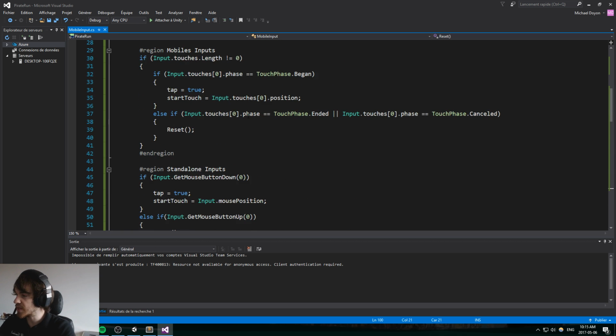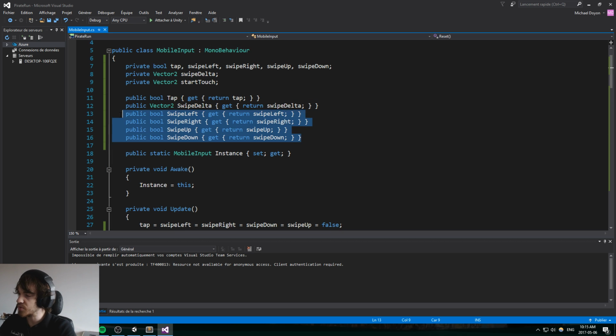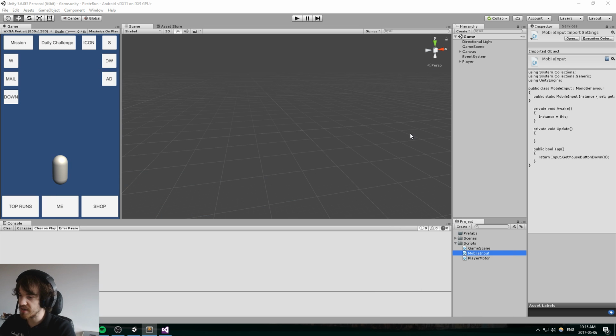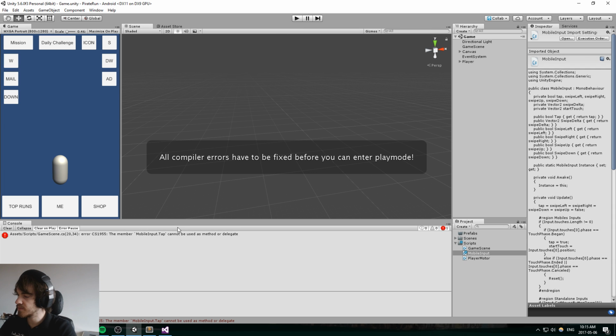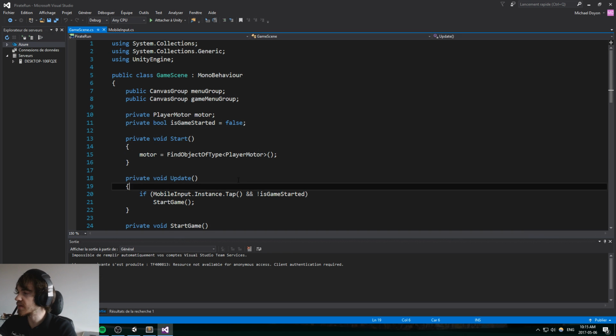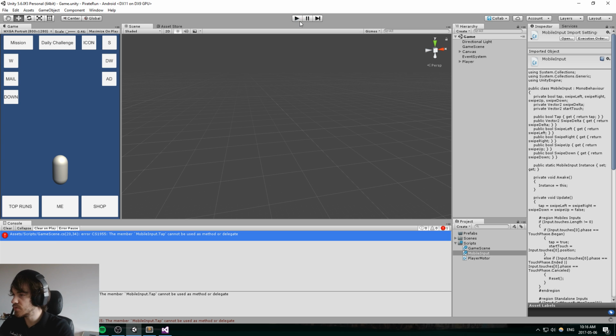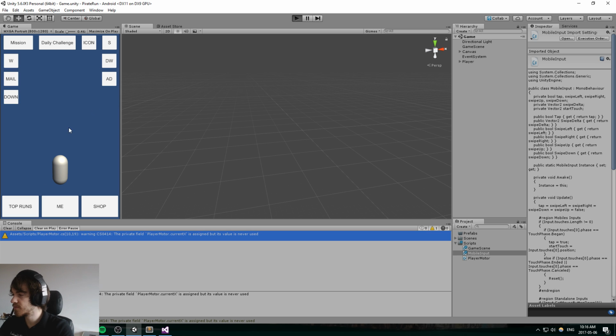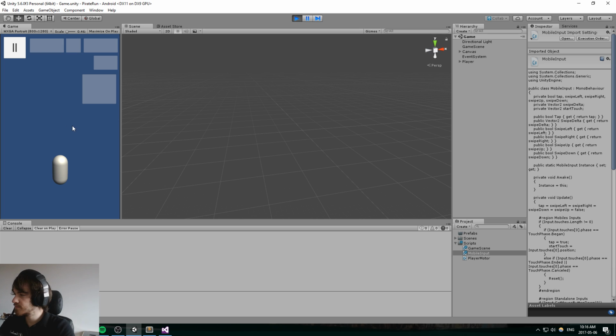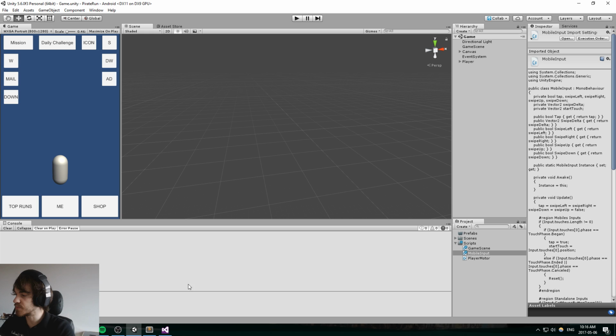At this point, we can actually get everything we want through these properties. So we can go back in our code we had last week and actually change what we had right here. That was a method. Now we're using a property, so we don't need to have these parentheses anymore. Having that done, we're going to go back in our game, try it out. And it seems to work. So our tap is back. Our tap is working. That's some simple stuff.